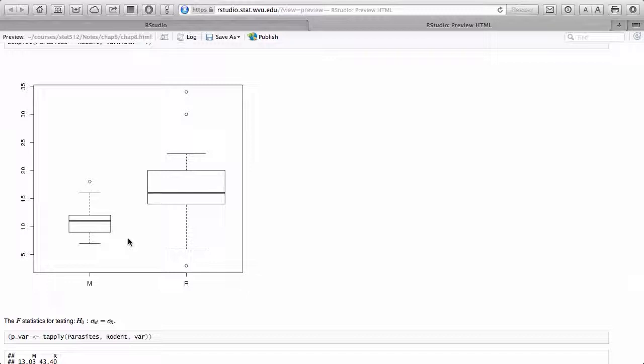And in a more advanced course, for example, the categorical data course, you would learn how to do a Poisson model that would actually allow you to fit the Poisson distribution. There are several problems if you go ahead and fit this using an assumed normal distribution. It appears that not only is the variance greater, but there are some outliers. Those circles at the top, and there's one at the bottom for rats, indicate outliers. When I say outliers, I mean they're greater than what you would expect if you had a normal distribution.